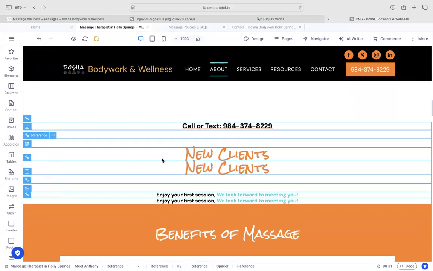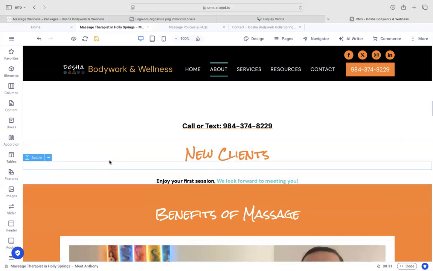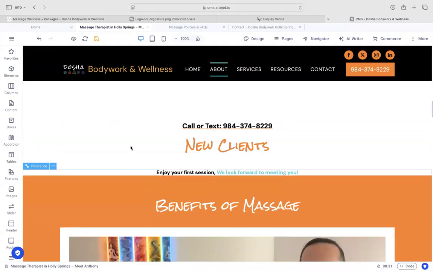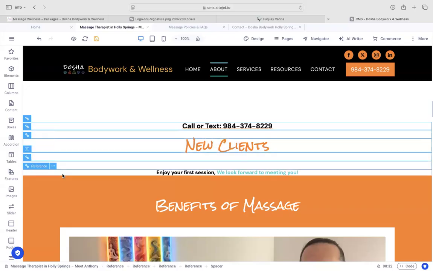I accidentally clicked on too many things. So just keep the references. And then you can copy and paste references and take them to different pages. And then whenever you update the home page, it will update wherever that is on the website.